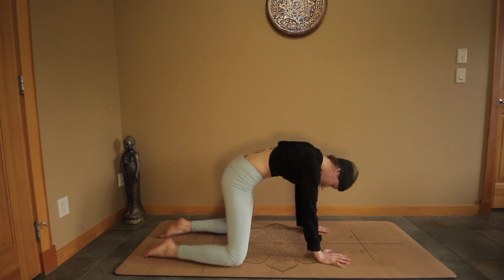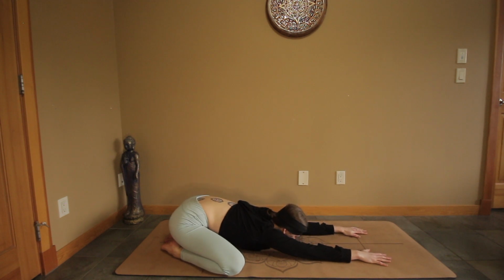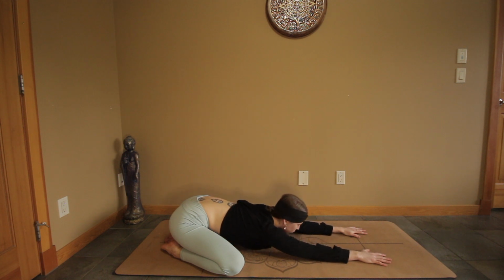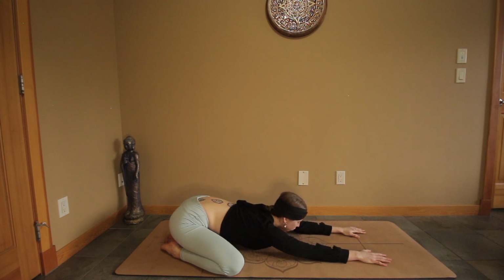When you're ready, we're going to come into an extended child pose. So bringing your knees to the distance of your mat, extending the arms forward, pressing back, feeling those hips open. Option to add a little bit of movement here as we inhale, gently rounding the back, just like that wave motion we did before. And as we exhale, bringing the head down to the mat, letting the heart melt.